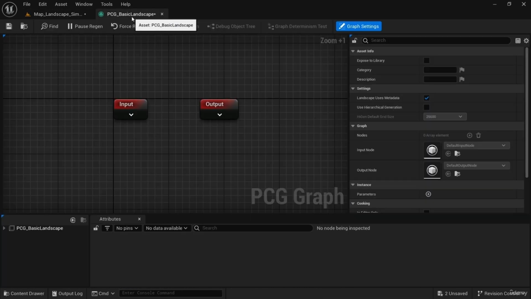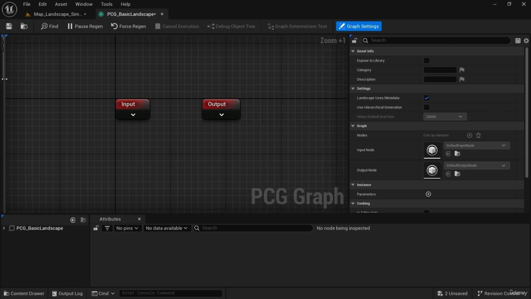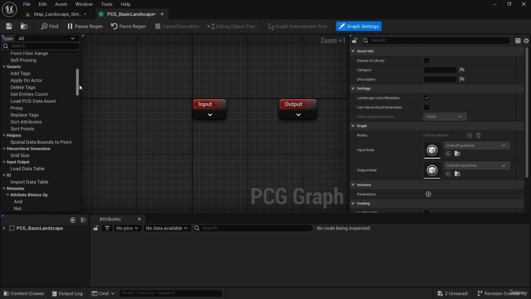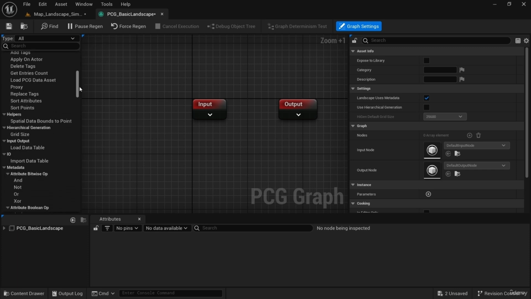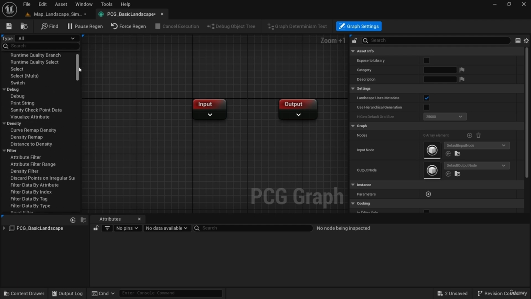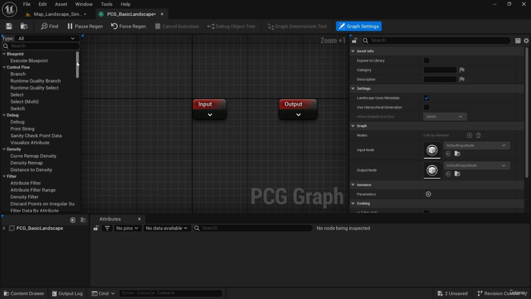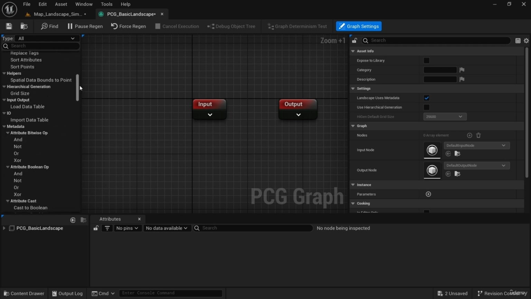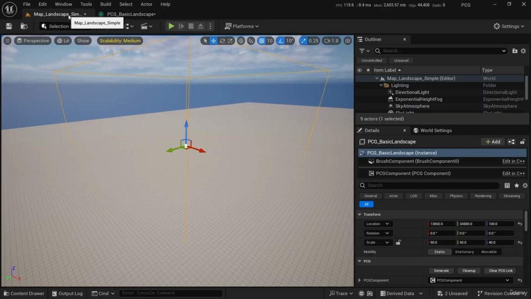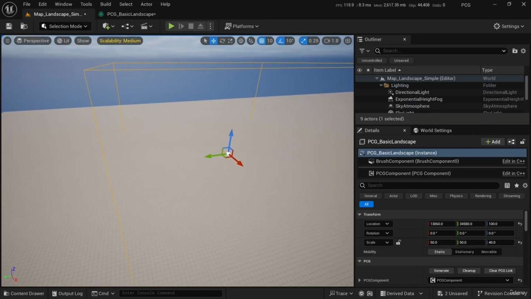Return to the graph. I drag out the left tab. This panel has all the PCG nodes I need. I need to get the landscape data.